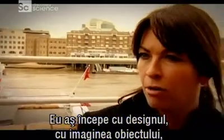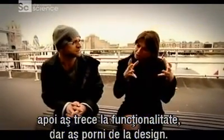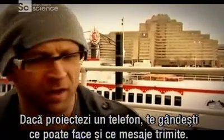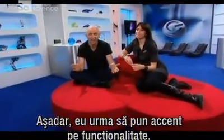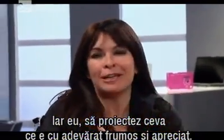I would start with the way that it looks and feels, the image of it, obviously bringing in the functionality, but I think I'd use the design as the starting point. Yeah, but if you're going to design a phone, you start with the innards, don't you? What it's going to do, the functionality, how it's going to work, what emails it can do. So, our stalls were set out. I was going down the functionality route. Yeah, and I wanted to design something that was really gorgeous and desirable.